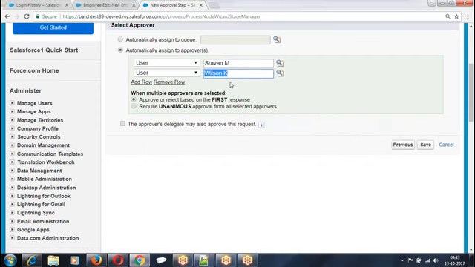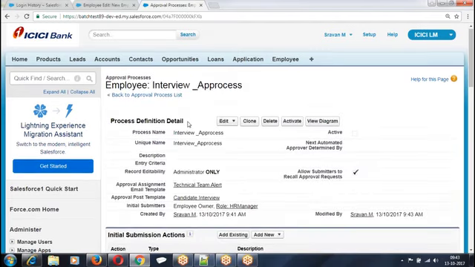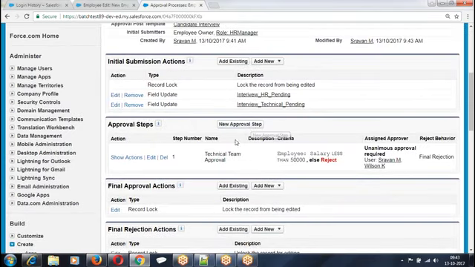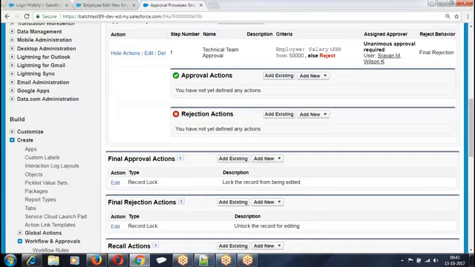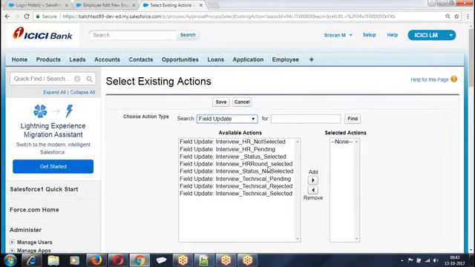Now, what type of approval do you want? Required unanimous. Required unanimous. Right. If this technical team approves it, what should I do? If technical team approves, what should I do?